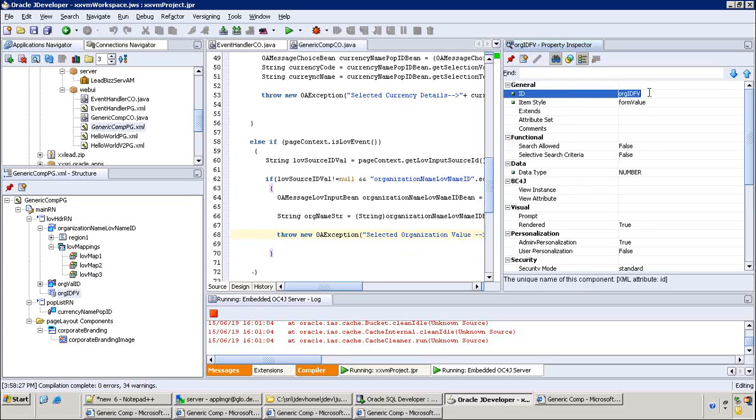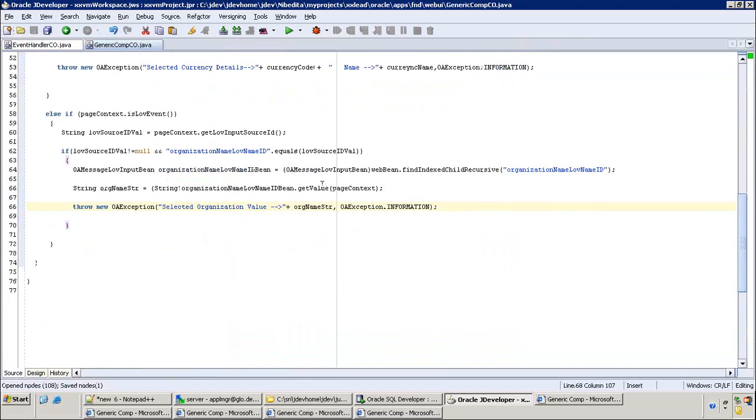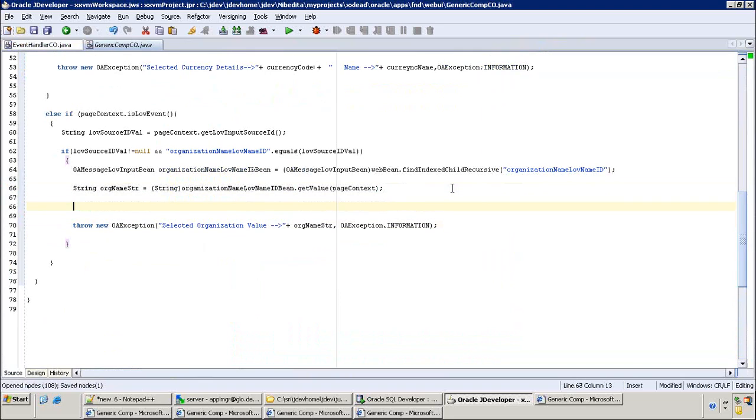But how do you extract a value? So again, this particular form value also will have its own particular wrapper class. So what you can do is over here, form value. The same thing. Always your bean will have this kind of logic. OA form value bean. So this is my bean, name is equal to bean dot findIndexedChildRecursive, mention the bean name.